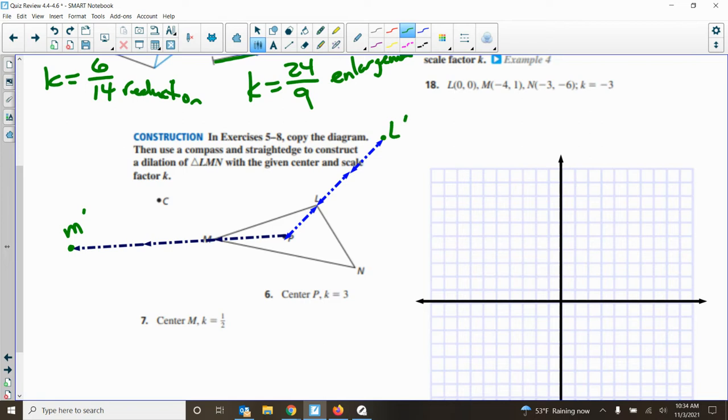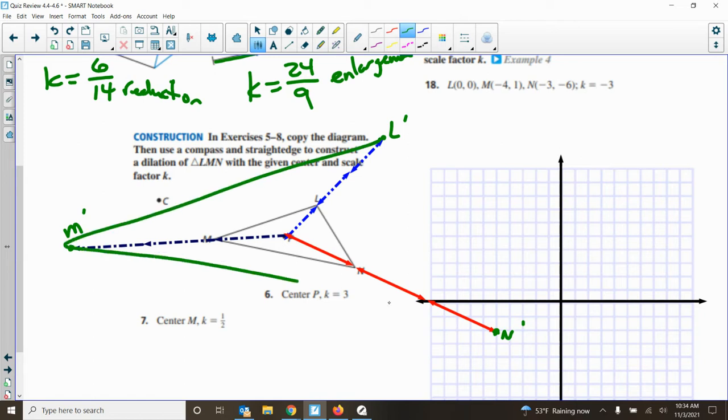And then go from P to N. Do the red guy. And again, infinite cloner. Perfect copy here. This would be K equals 2. Perfect copy here. This would be K equals 3. Something like that, and this would be my N prime. And then you go boom, boom, boom. Not too bad. So there you go. That would be number 6.